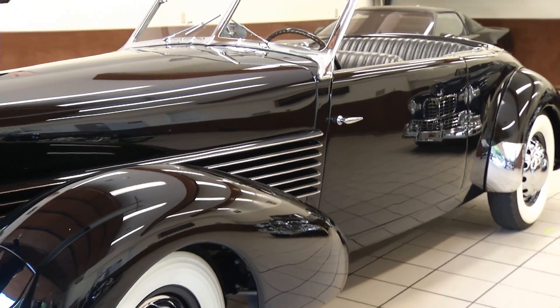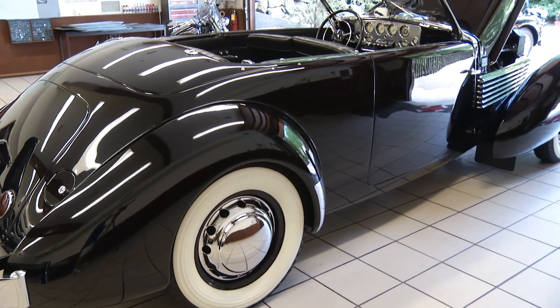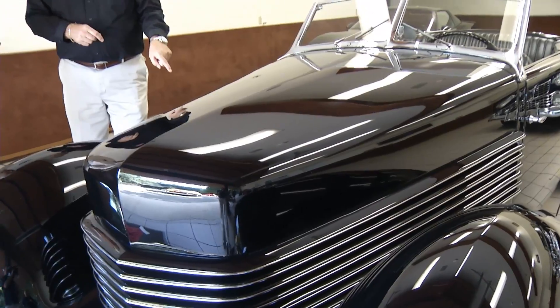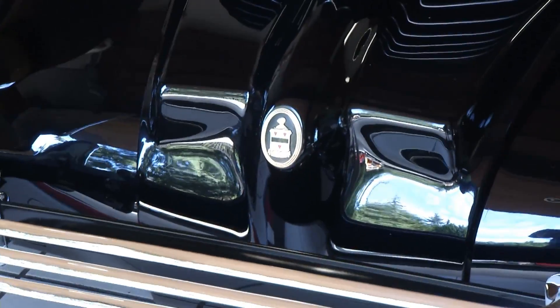This car Susan and I have owned for 52 years. And this is a Cord, in what year? A 1936. They call this the coffin nose Cord because it kind of does look like a coffin. But this isn't supercharged like your other one. No, they only supercharged in '37. This is a '36.